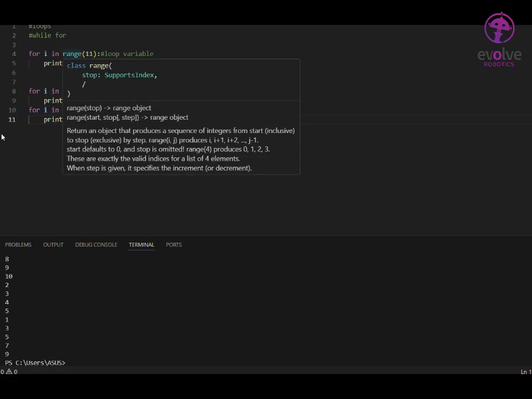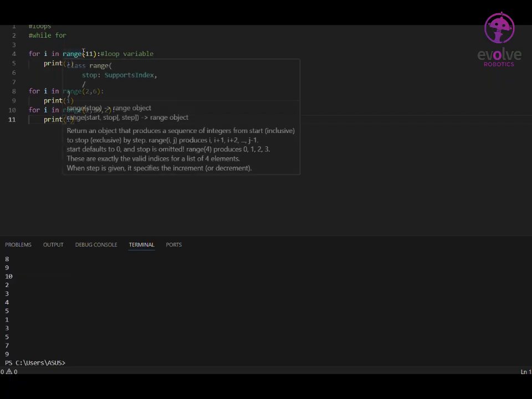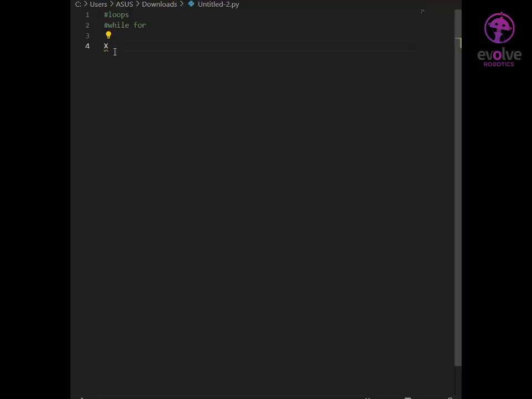So these are the 3 ways that we can define a range, and we can generate numeric values from this range without using a number of printing statements. We are just printing a range of numbers with a single printing statement, using this for loop, right? Okay, now we can do an example in for loop.